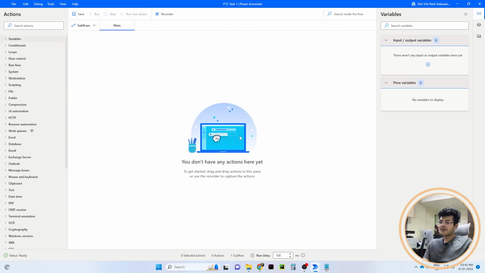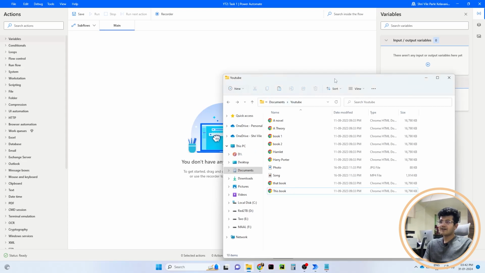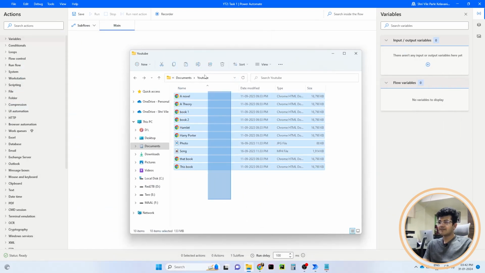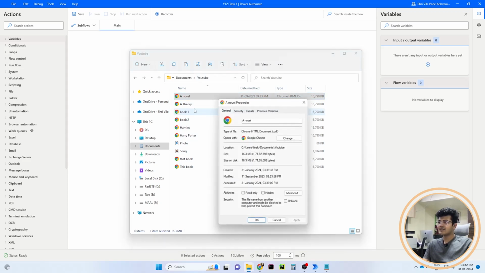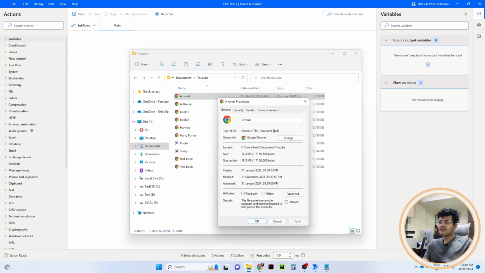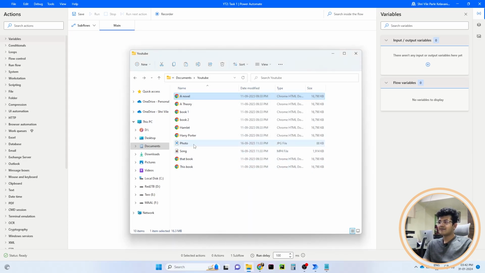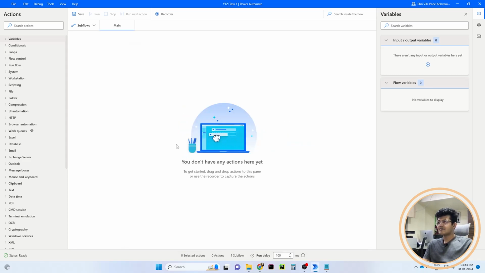So for the convenience of this video, I already have a folder ready with multiple PDF files. So if I were to show you the extension, it is a .pdf file. This is what we are trying to delete, every file with .pdf. And we have two different file formats over here. One is a MP4 and the other is a JPEG file. So let's just keep this window aside and dive right into it.